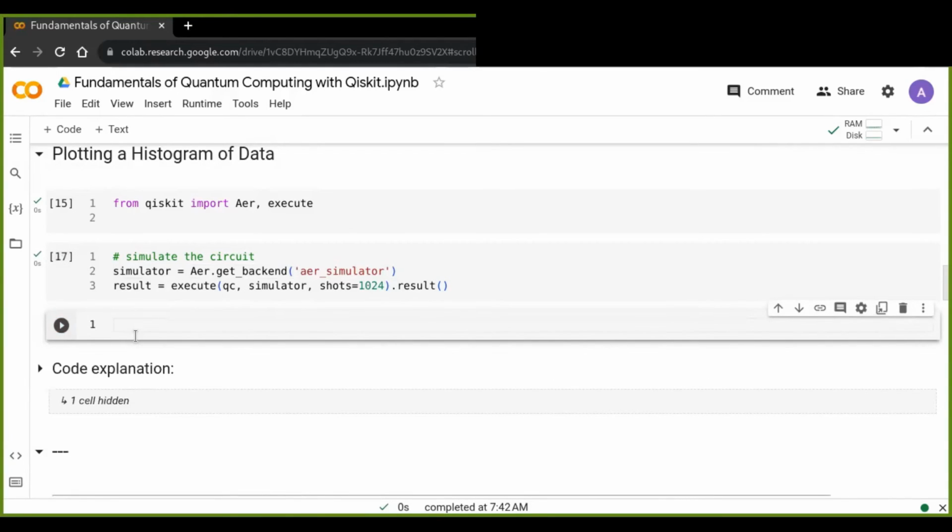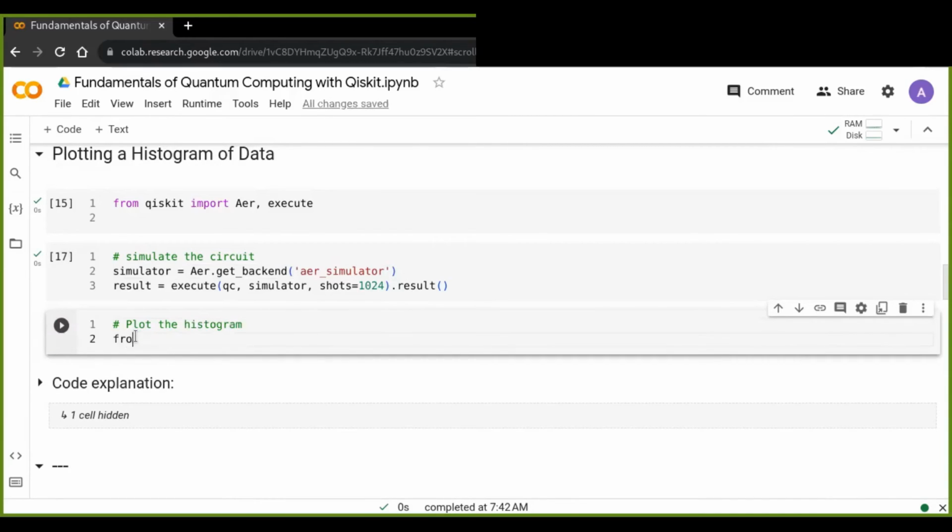Now I'm going to plot the histogram. To plot the histogram, I can import the Qiskit visualization and import plot histogram from Qiskit visualization.